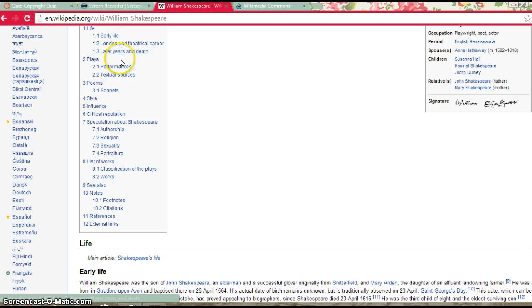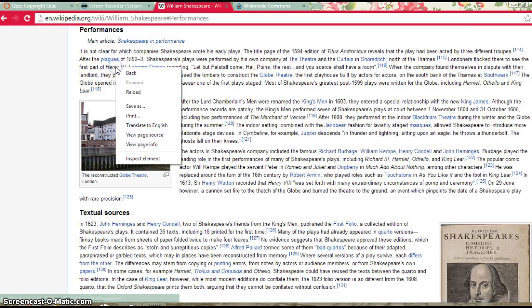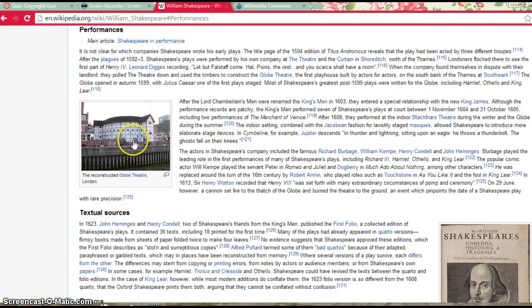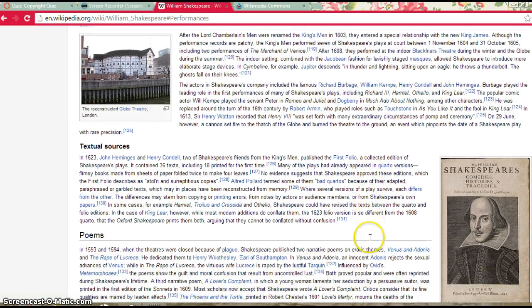For example, go to performances. We get a picture of the reconstructed Globe. I am dying to go see a play there someday. Different companies. Talks about the King's Men, Merchant of Venice, Richard Burbage, famous actor, William Kemp, these people from the company.